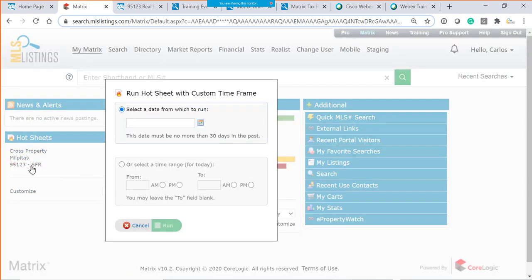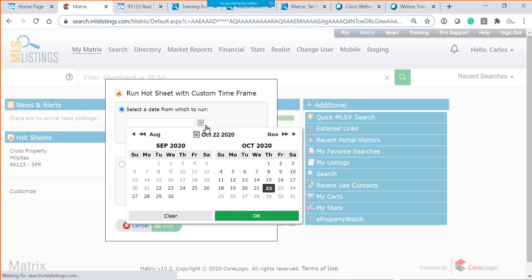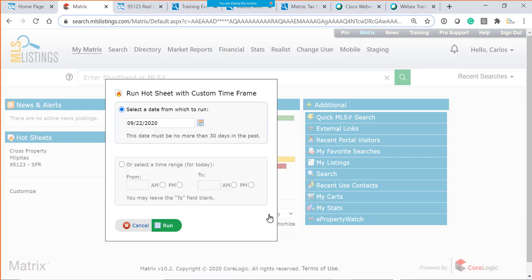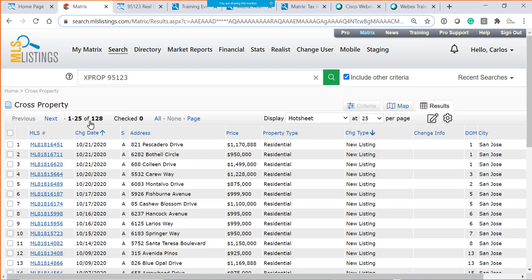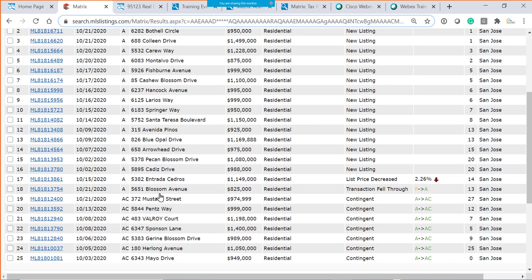So I click then on whichever cross property type I want to view. Click on the little calendar. Today is the 22nd. It's going to pop up. I want to go to the 22nd of the last month and run this report. So it's going to show me what happened in the zip code during the last 30 days, including active, active contingent.